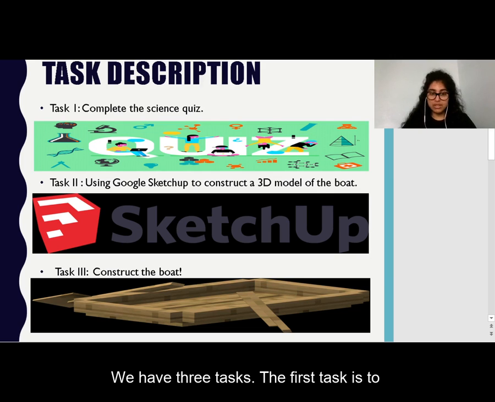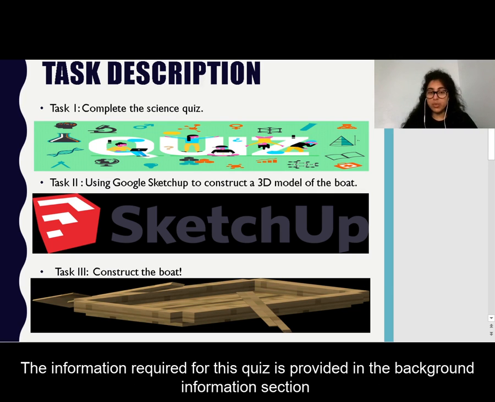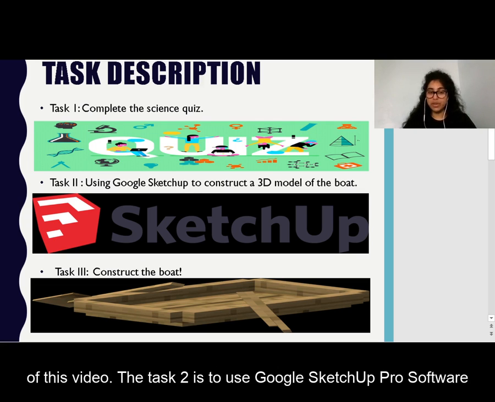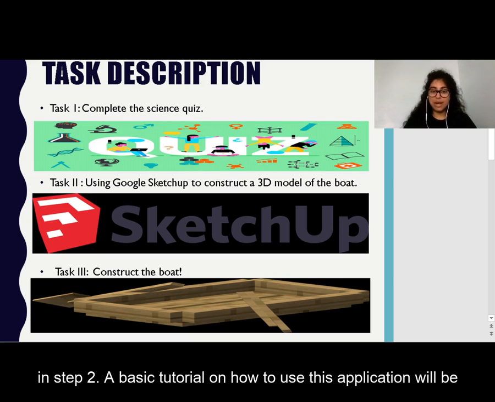We have 3 tasks. The first task: complete the science quiz provided as a Google form. The information required for this quiz is provided in the background information section of this video. Task 2 is to use Google SketchUp Pro software to create a 3D model of the boat that you will then physically construct in step 2.